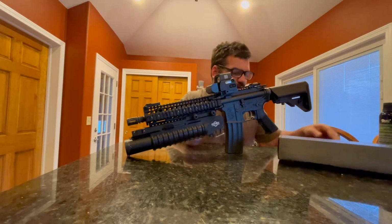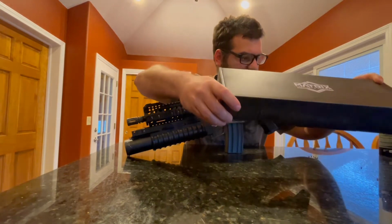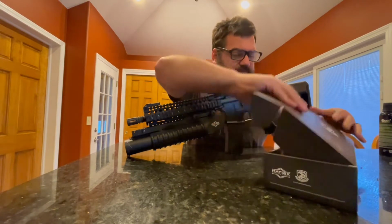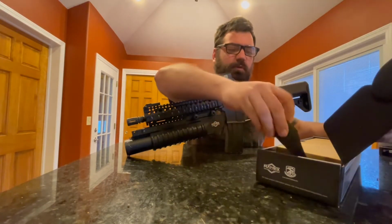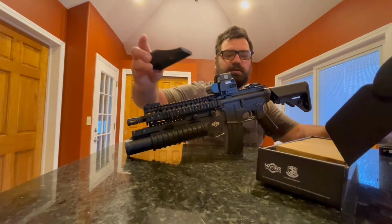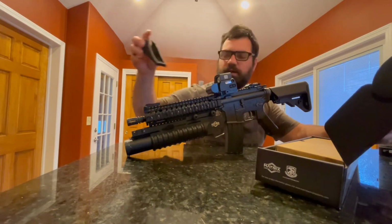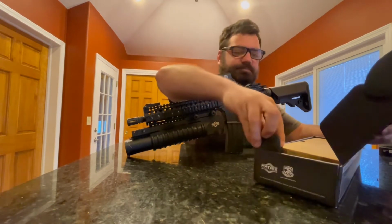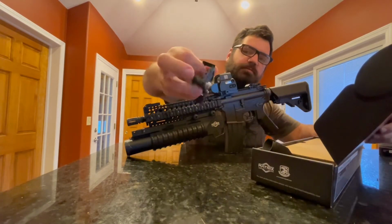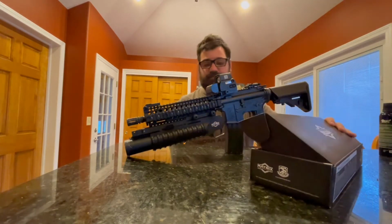Came in this box here, and it has like packing beads of some sort falling all over the place right now. Came with the other mount on it for like an M4A1 with a standard rail with peak, and obviously the barrel clamp, if you will. That's all that came in the box.